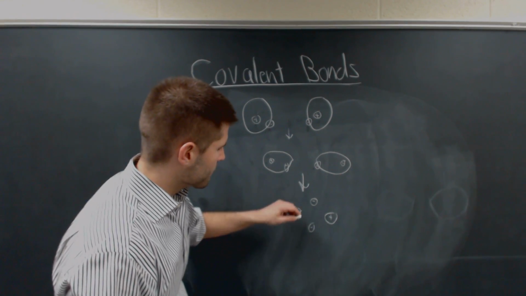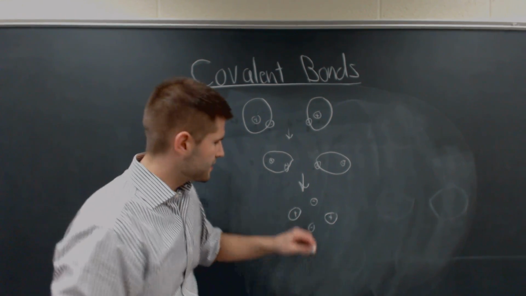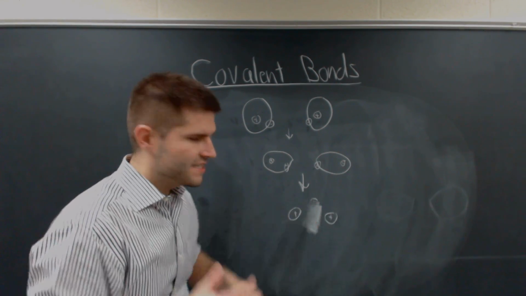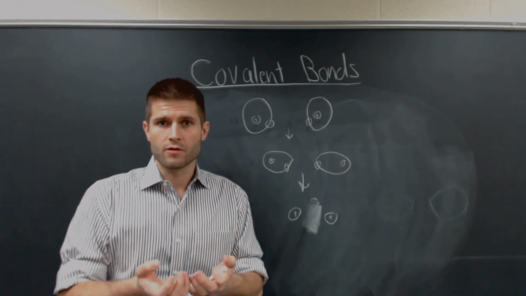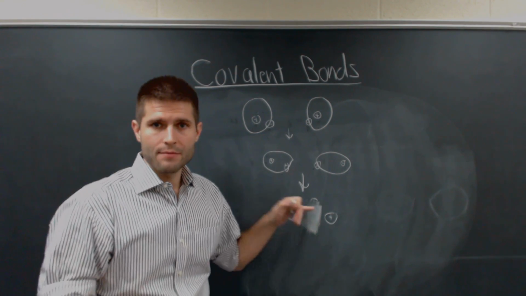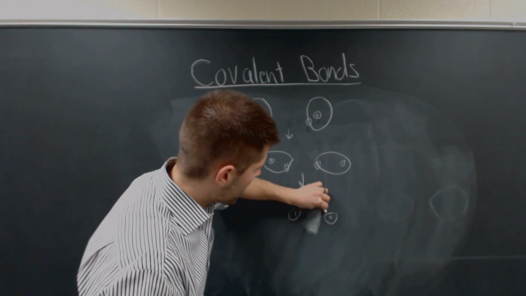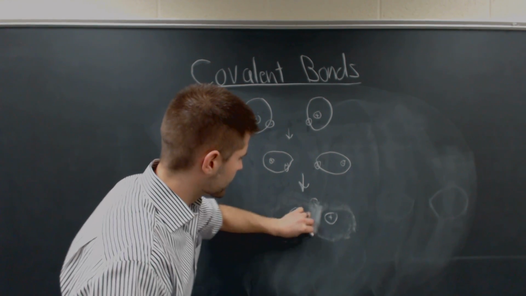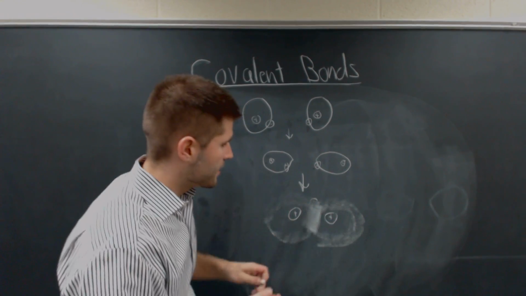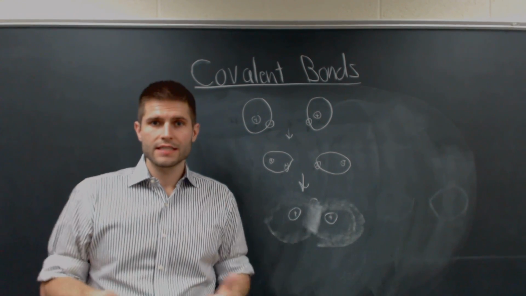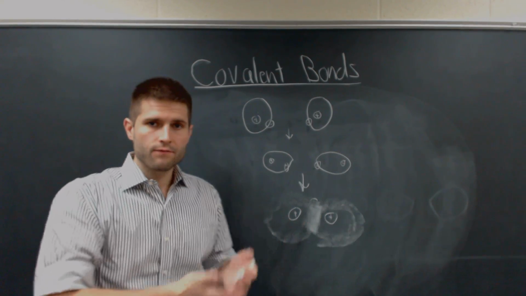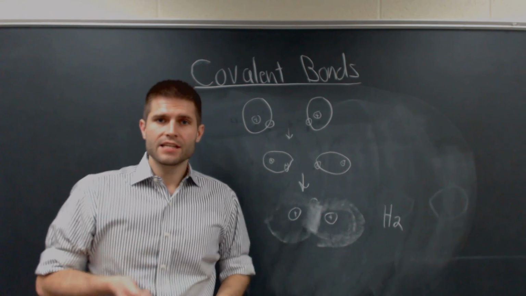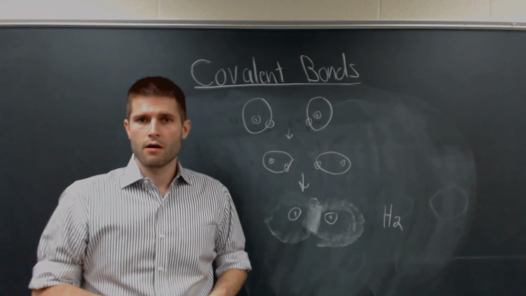So what we end up getting is, I'm going to shade in the electron density. In between the positive charges, I get a very dense electron cloud. So the electrons are spending a lot of time in between those two positives. As we go on the outside, it gets less and less. So as you can see, we now have a different type of structure, and this actually forms a bond. This would be called just hydrogen, but it's H2. This is a covalent bond.